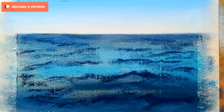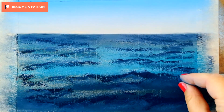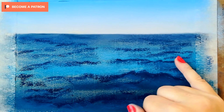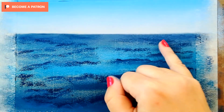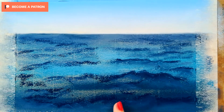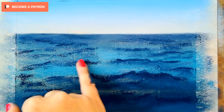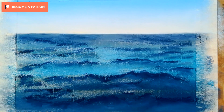Okay, and now what we can do, we can blend this slightly towards the inside of our waves. So I'm leaving that edge sharp. And I'm blending it just slightly towards the inside of the wave. Very gently. Okay.